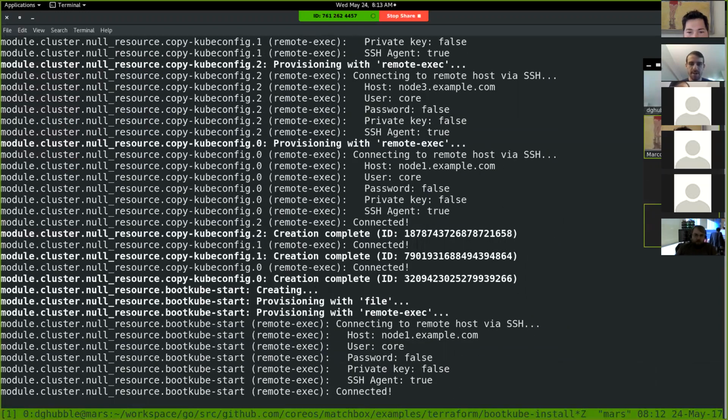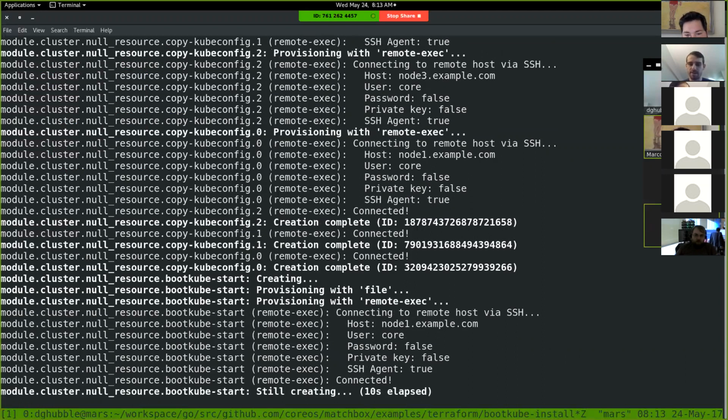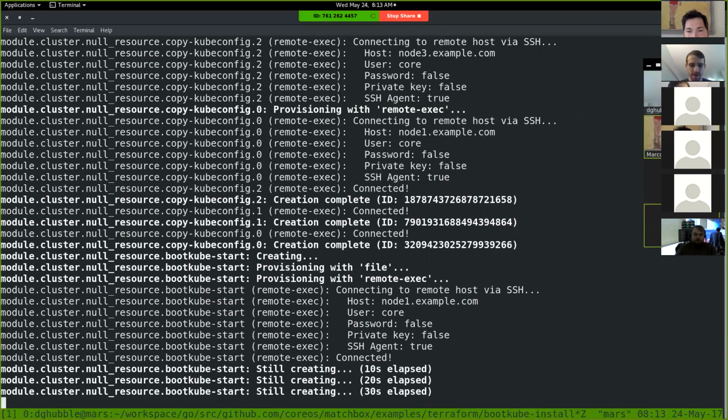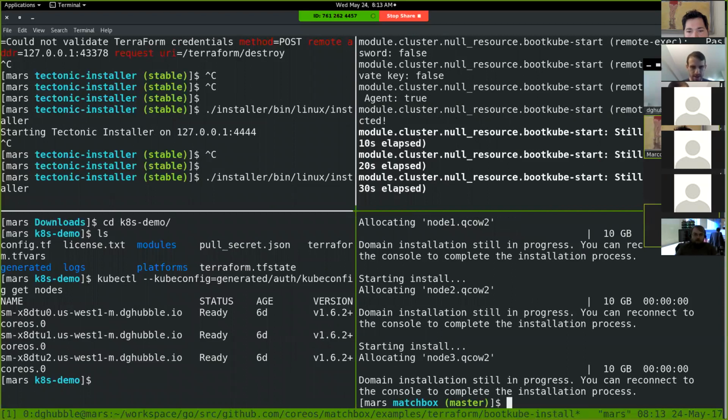Terraform has this feature where it can SSH to a node and do, in this case, copying a bundle of files, which is part of how we do the self-hosted Kubernetes bootstrapping. Not every cluster that you provision will need this. Like I said, it's a general purpose provisioning. You could set up a Mesos cluster. You could set up an OpenStack cluster with this. It's sort of whatever you need. In this case, this flavor of Kubernetes requires copying over some assets to the controller as a one-time setup thing. Let's look at what's happening.